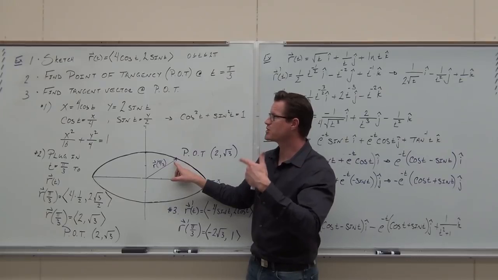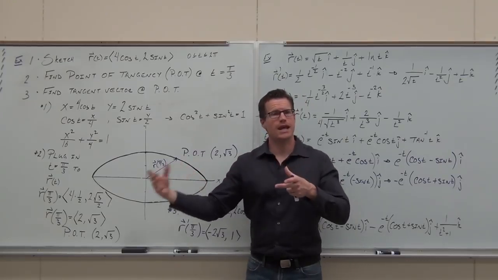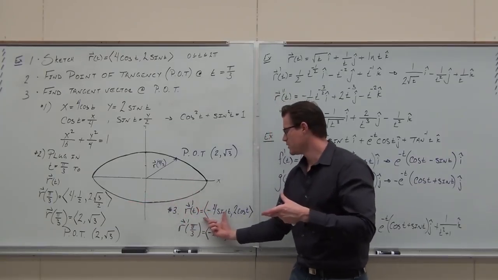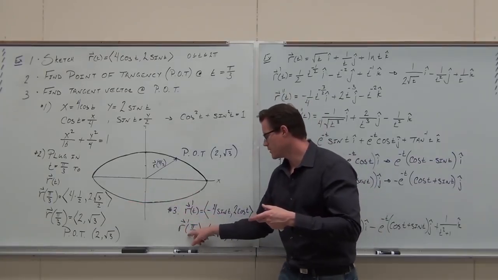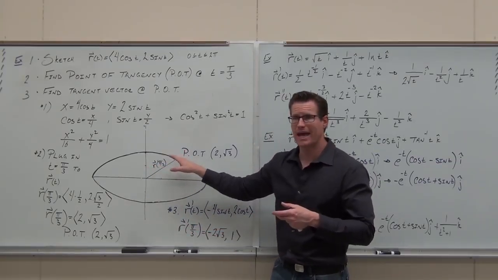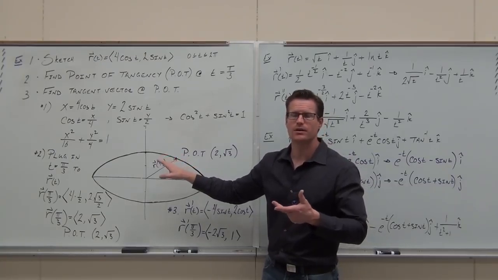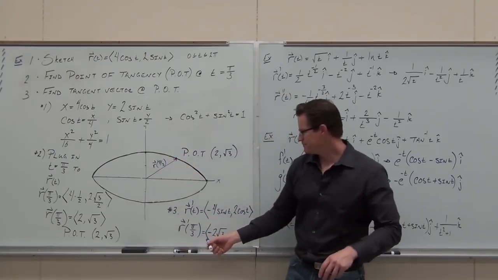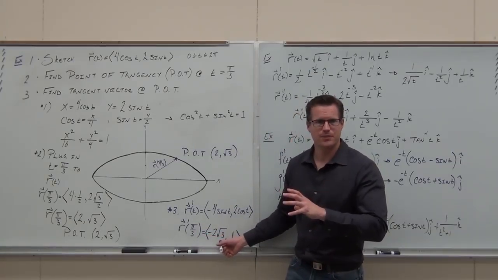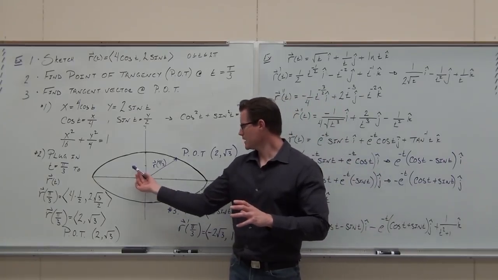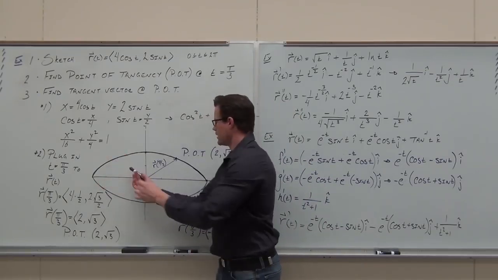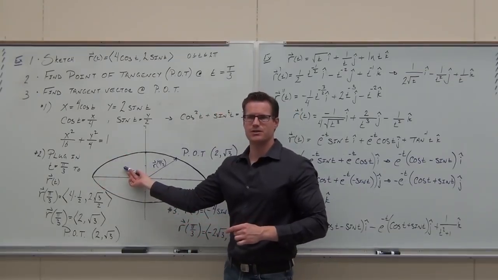Now, to find the tangent vector, derivatives give tangents. I don't care what class you're in, derivatives give you tangents. So we have the equation for our tangent vector, and the actual tangent vector at that value, at that point. Now here's the deal. This is a position vector, right? Position vectors normally start at the origin. This vector would be negative 2 root 3, over here somewhere, and then 1. It's pointing like that. That's how that tangent vector is looking.